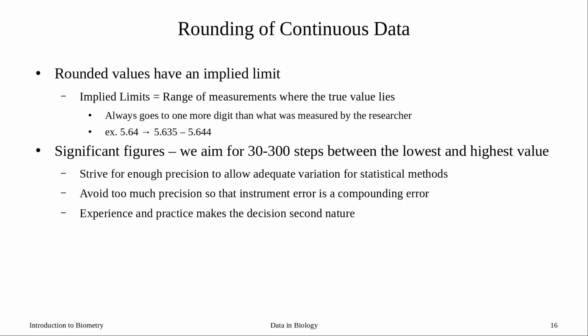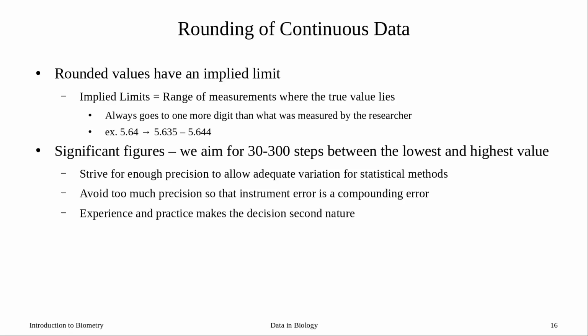So why do we round? Well, we round continuous data so that we're not working with thousands of decimal places. Rounding makes things easier, and in a lot of cases when we round, we're rounding because the extra precision just doesn't really make any difference. It doesn't matter if a wing length is 0.00001 millimeter different than another wing length. We can round and make our life a whole lot easier.